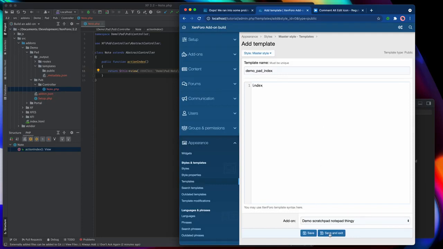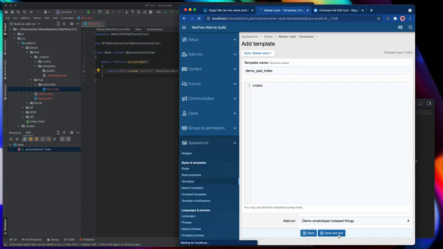And I'm actually going to hit save and exit here because I'm going to do all my editing in my code editor rather than messing around in the template editor in the XenForo web application, because although it can do some relatively basic things like auto completion of tags and things like that, it's not a full-fledged HTML editor, and why would we cause ourselves the suffering of using that when we can use a full-fledged editor like PHPStorm?